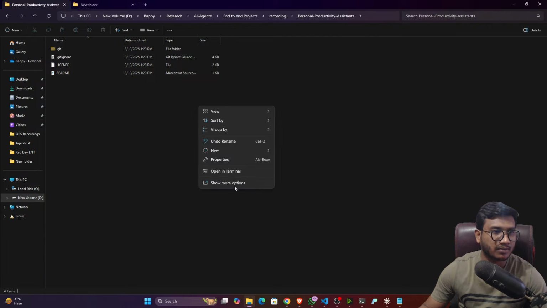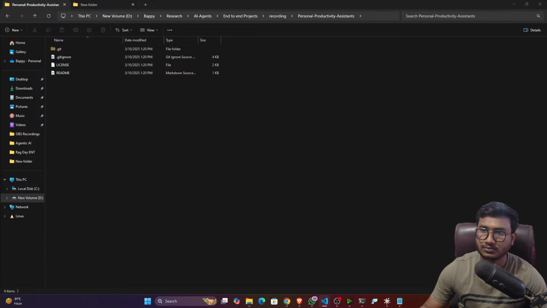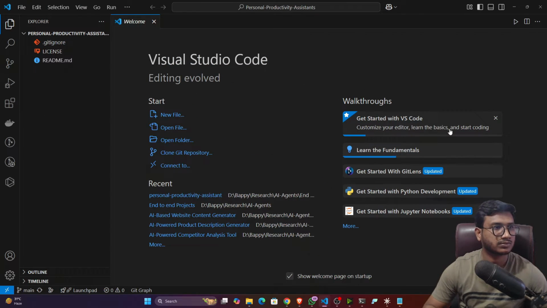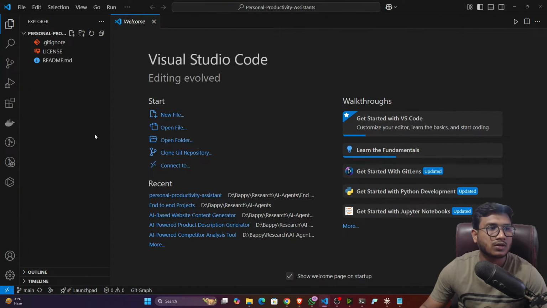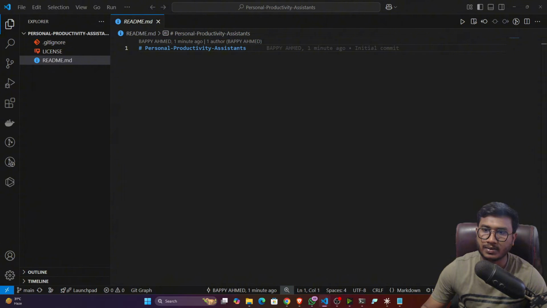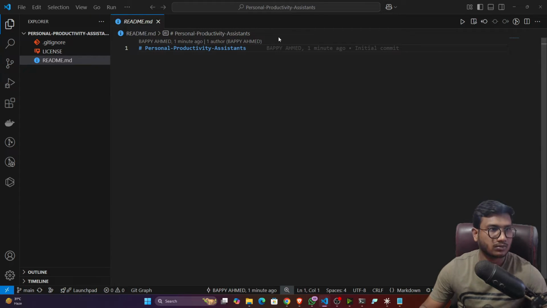Now here I'm going to open up my Visual Code Studio. You can also use PyCharm, Sublime Text. It's up to you. So the first thing, guys, what we have to do is the environment setup and requirement installation. For this, let's write the command in the README file. So I already prepared the command. What are the commands you have to execute? Yeah, so let me just mention it here.